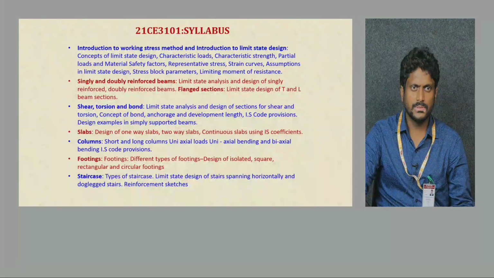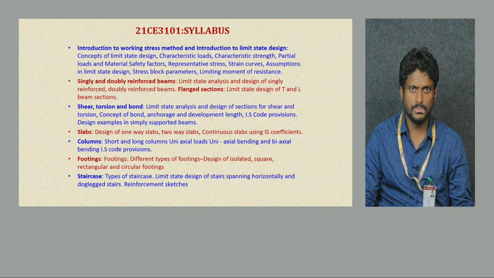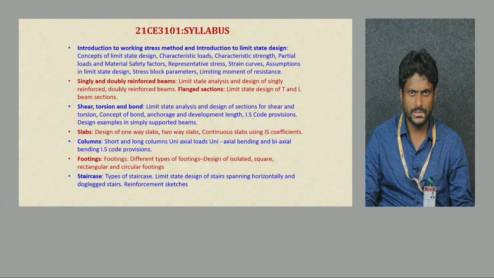This is the typical syllabus which I am going to cover. Firstly, I would like to cover the introduction to working stress method and introduction to limit state method. In that, concepts of limit state method, characteristic loads, characteristic strength, partial load and material safety factors, representative stress-strain curves, assumptions in limit state design, stress block parameters, limiting moment of resistance. Then followed by single and double reinforced beams. In that, limit state analysis and design of single reinforced beams, double reinforced beams, flanged sections, limit state design of T and L beam sections.